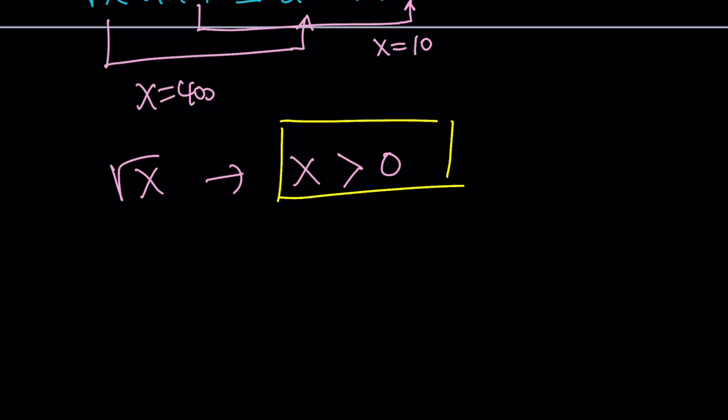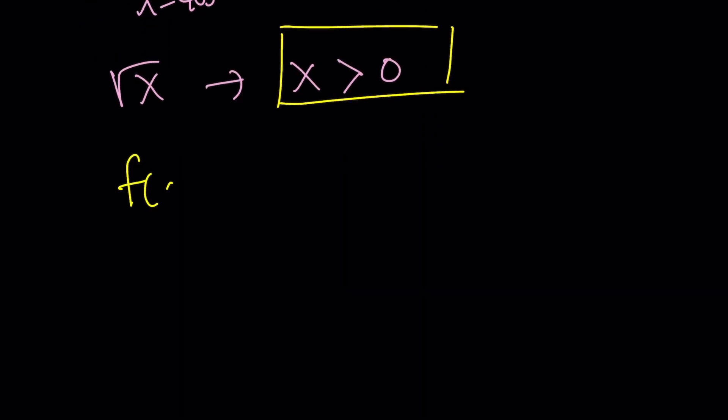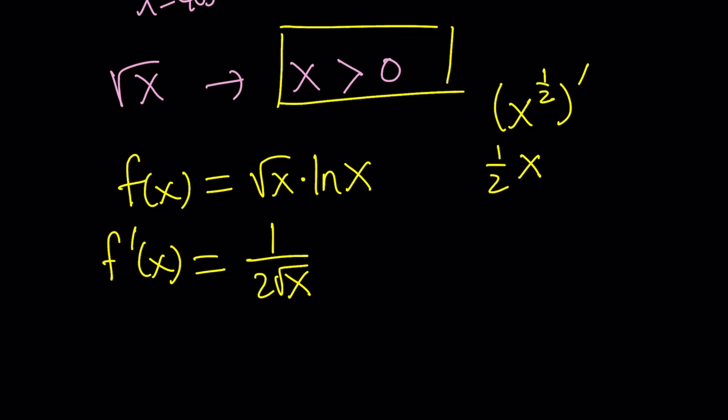So here's what we're going to do next. We're going to take a look at square root of x times ln x as a function, and then we'll try to find its maxima or minima and see how it behaves. So let's go ahead and differentiate this function using product rule, the derivative of square root of x, which is 1 over 2 square root of x. That's something you usually memorize if you're taking calculus because it's a good shortcut. But if you didn't know it, you can definitely write this as x to the power 1 half and then use the power rule.